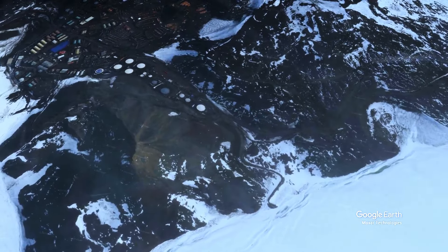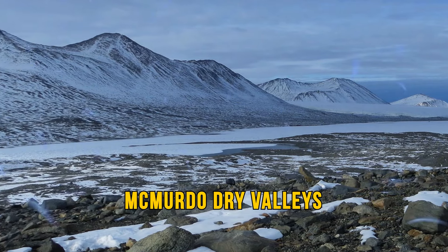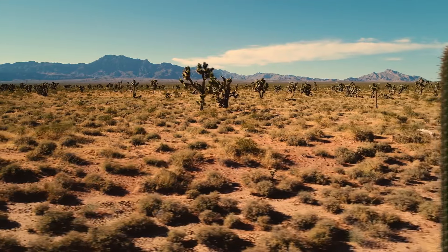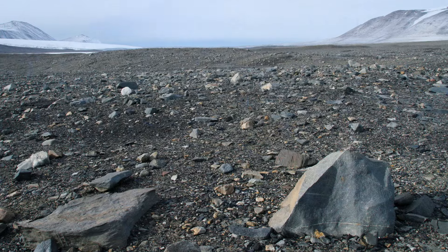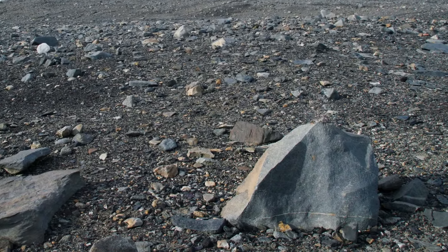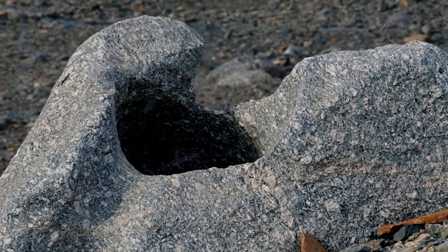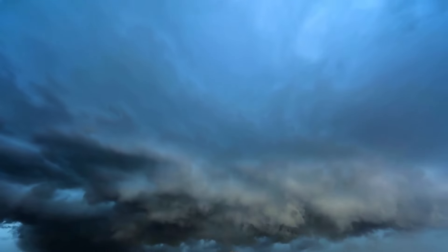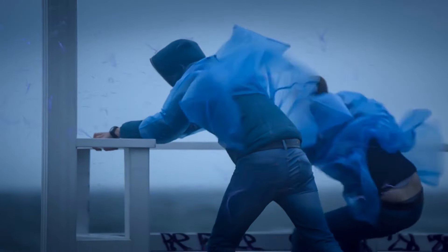One of the driest places on Earth is located in Antarctica — one of the most lifeless deserts in the world, the McMurdo Dry Valleys. In this desert, you won't see scorching sun, hot sand, and cacti. A desert means a place with a lack of precipitation and life, and the McMurdo Dry Valleys meet these parameters. But this place is also unique for Antarctica since you won't find glaciers there. Despite the frost, ice can't form in the desert because it hasn't rained for millions of years. A strong wind coming from the mountains reaches speeds up to 200 miles per hour, filling with moisture, heating up, and evaporating all the liquid and snow because of its high speed.